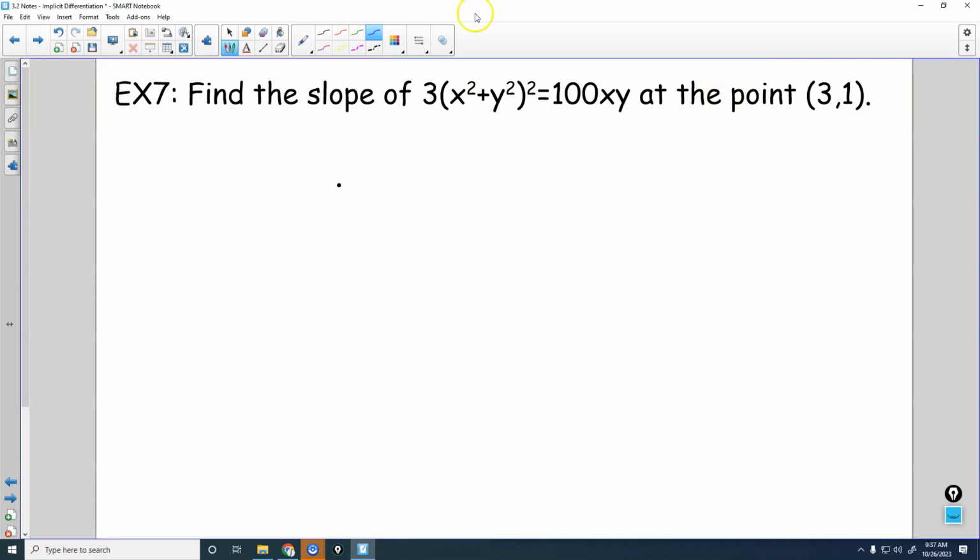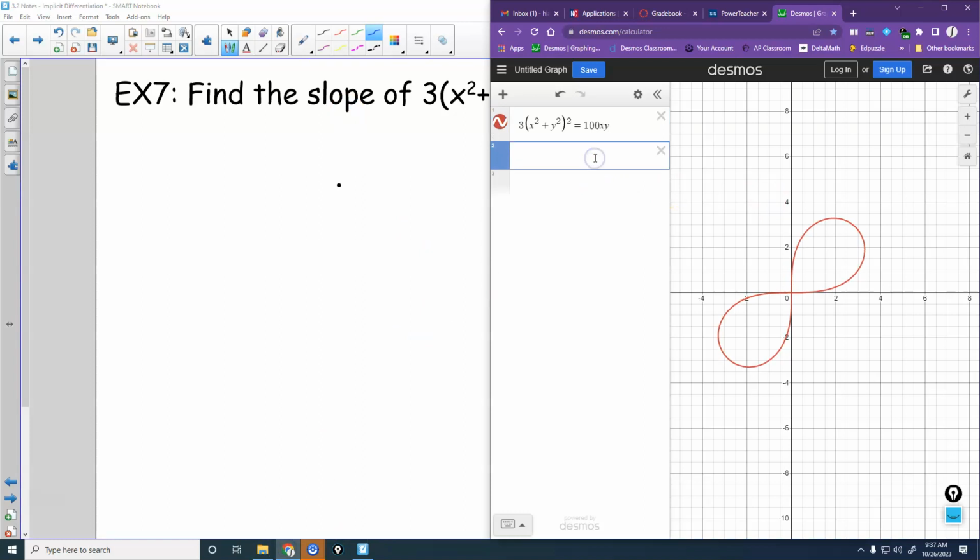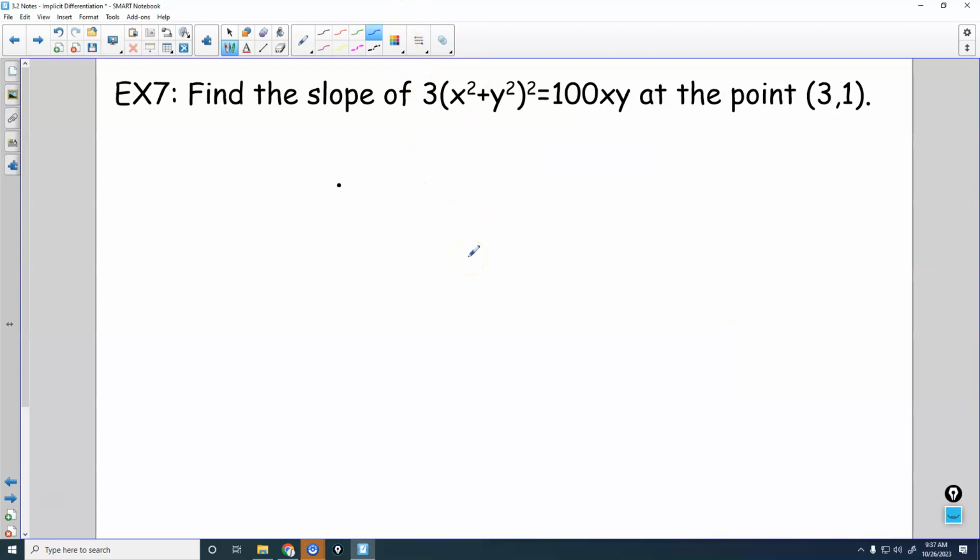It's asking for the derivative at (3,1), so let's graph (3,1). Yeah, so we definitely will have positive slope right there. Does this one ask us for the equation of the tangent line? The slope. So we can stop once we find the slope. Although, once you find the slope, the equation of the tangent line is super easy. But don't do anything they don't ask you for, because if you mess it up, you'll lose a point.